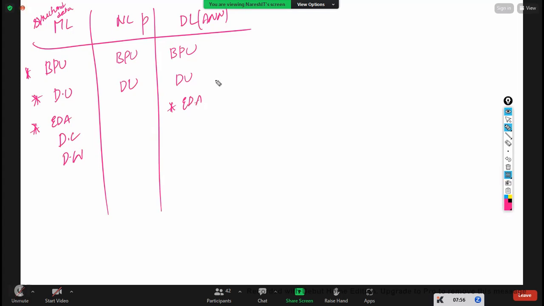Why are you going to do the EDA? Because in ANN also we are going to apply the same structured data. Same pandas, same loading the data, same Excel file, CSV file, everything is same. So EDA is common, data cleaning is common, data wrangling is common. After that, you are going to apply the train test split here, and the same thing you are going to apply here also, train test split. Up to here, there is no difference.